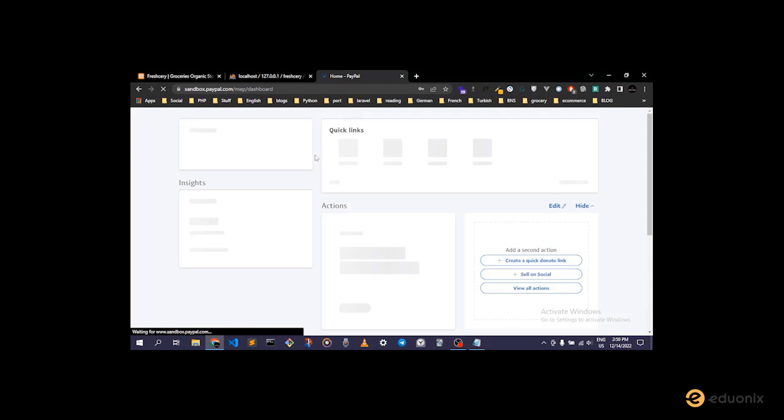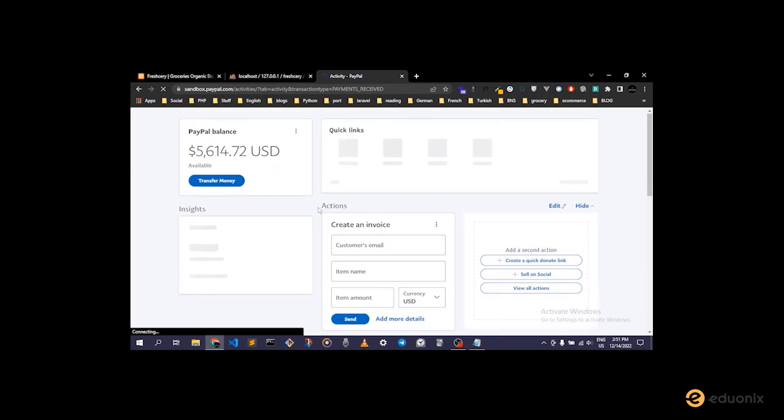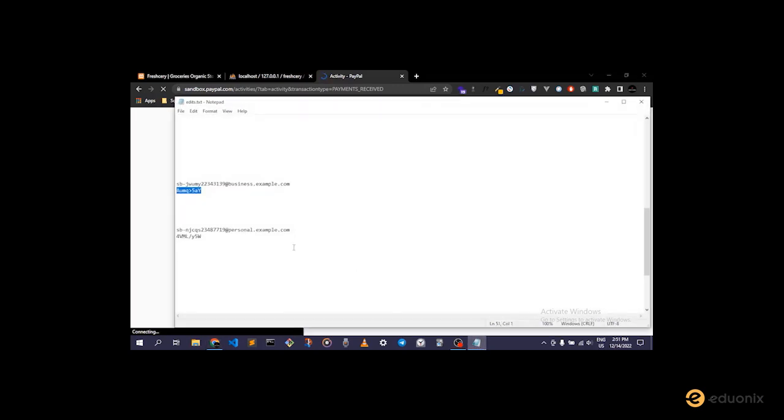all right, so now we're going to the dashboard of our own merchant account. All right, so simply here it is, payment from this name right here, and it's giving us $110 right here. So these are the payments that are simply received. All right, so if we now try to log out from this account, and I'm going to my buyer account, which is right here, I'm going to log in with these credentials, and I will see that $110 are actually cut from this account right here.